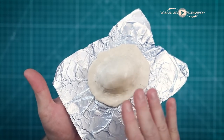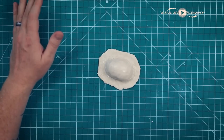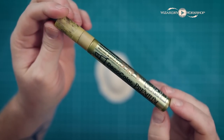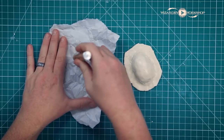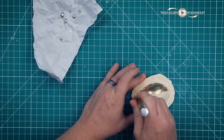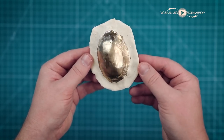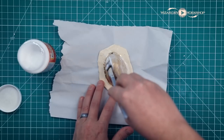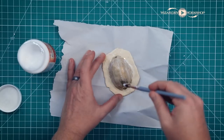The egg has baked for 30 minutes in my oven. Now what we want to do is paint this - I want mine to be completely golden. For this I'm using my favorite paint pen, the Art Deco Color Premium Gold Foil Pen. I do suggest you do this in a ventilated area because it is quite pungent. And there we have a metallic gold egg. Once the paint dries, I'll cover it with a glossy finish - I'm going to put a few coats of glossy Mod Podge on here. You want to let them dry 20 to 30 minutes in between each coat, and I'm probably going to go with four or five coats.